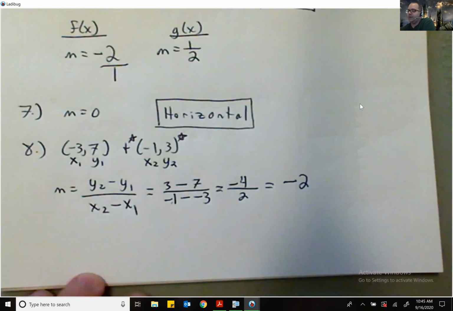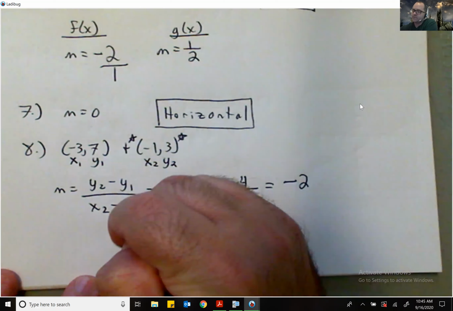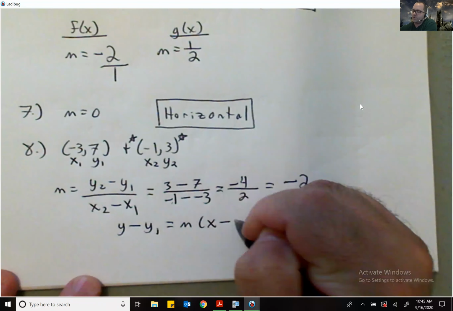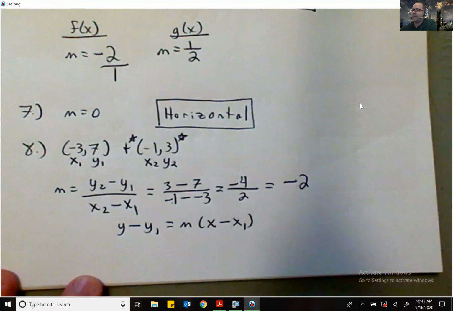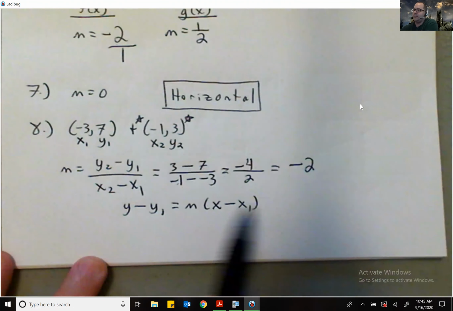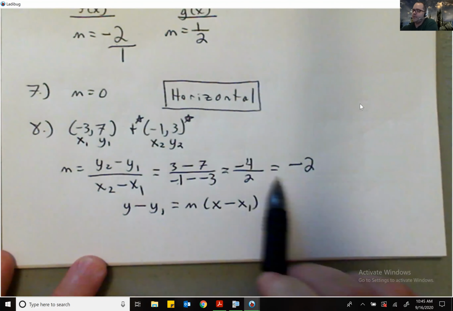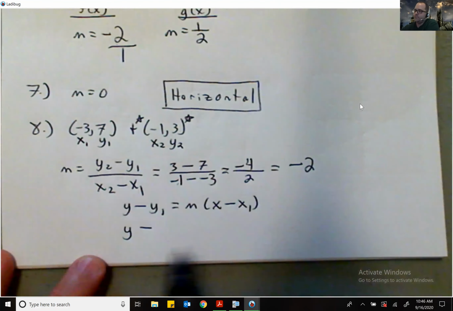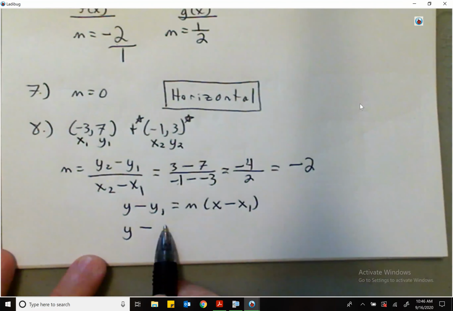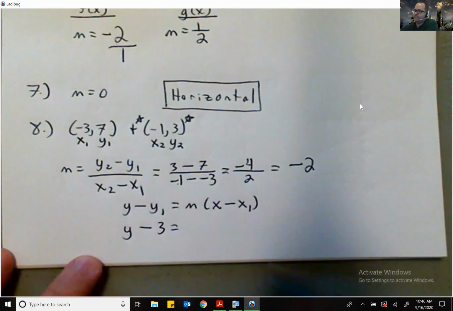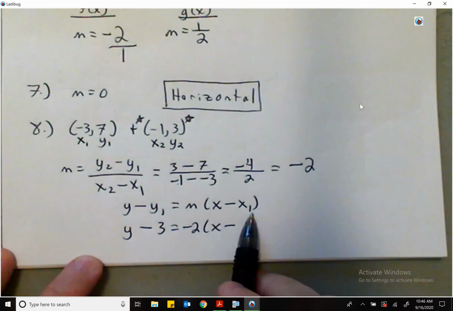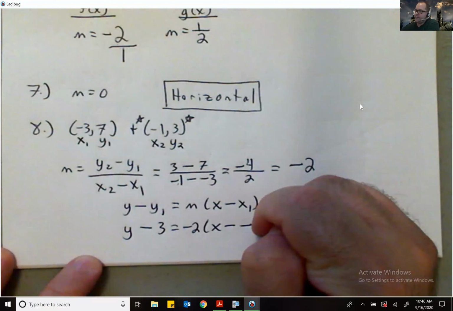And remember that I took you through what is called point slope, which looks like y minus y1 equals m parenthesis x minus x1. So all we have to do is plug in the y1, the m, and the x1 according to our slope and our point. So y minus, what's our y1? 3. 3 equals, what's our m? Negative 2. Parenthesis x minus, what's our x1? Negative 1. And again, you need both of those.